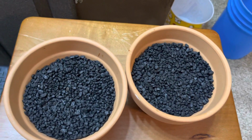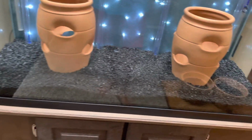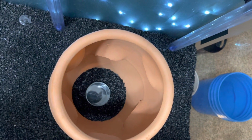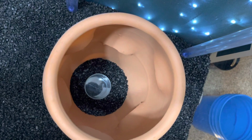Okay, so we have the 2 pots that are gonna go on top full of gravel. Those are gonna be for the plants. We got a nice deep substrate in here, covering everything up. This came out just the way we wanted. Nice and centered, so you can see there's gravel around there on the inside and the outside, but not down the little hurricane there that we cut in the last video.